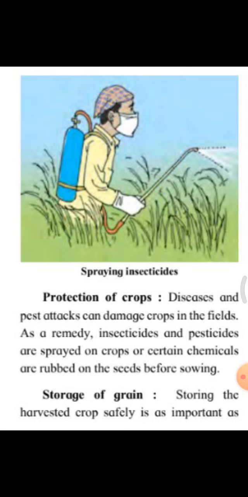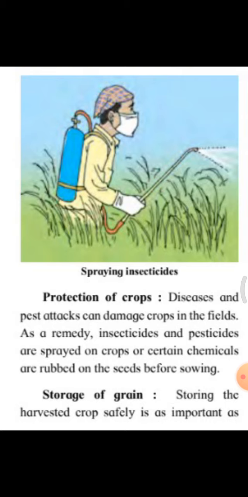Then we had seen about agricultural work. Children, every farmer has a wish that he should get a good harvest, right? Because a good harvest provides a good source of income. But what does a good harvest require? Fertile land, good quality seeds and fertilizers, and availability of water. These three things are essential for a good harvest.